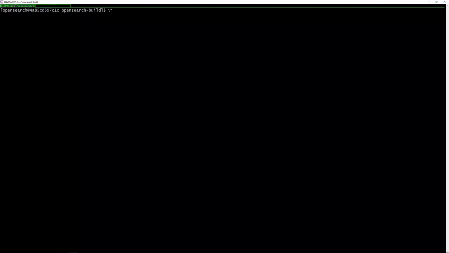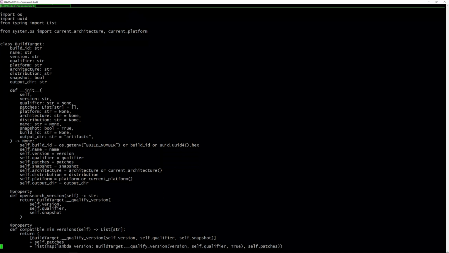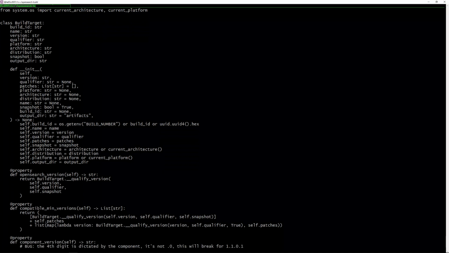We have previously mentioned there is a file called build-target.py, and build-target is the one that tries to sync user input and other default values into build-target, telling us which version we're having, which architecture or distribution we're having, and this is exactly what we're looking for. So how do we know this architecture? It's either coming from user input, which is x64, or if the user doesn't input anything, it will come from something called current architecture.